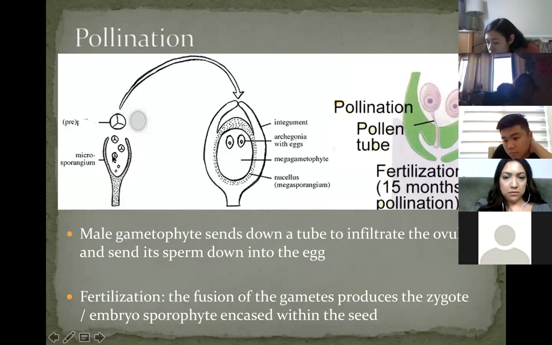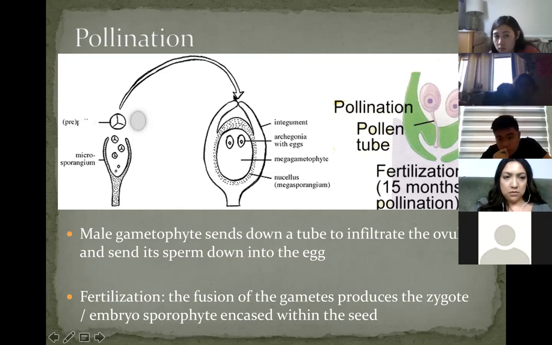That's what these individual circles are. When that male cone disintegrates, it's going to break open, and then all of this pollen is going to get dispersed in the wind. Hopefully it'll land on a female cone, or a megasporangiate cone, specifically the micropyle of the integument. When I use the term micropyle, I'm essentially referring to the small little opening in the integument. So that's this right here.